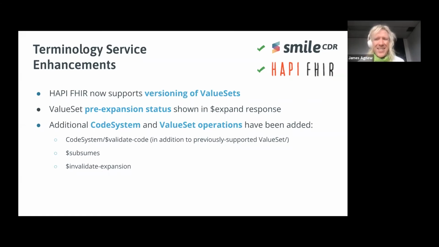If that didn't make sense to you, we do have a bunch of documentation on how that works, and I don't want to dwell on it too much, but it is a really neat feature for people who are working on value sets in any kind of serious, big scale kind of way.